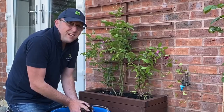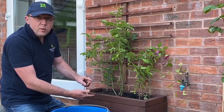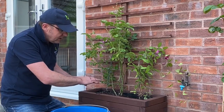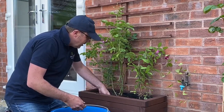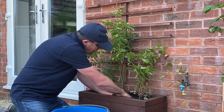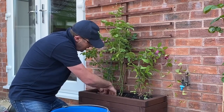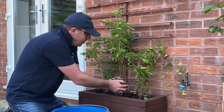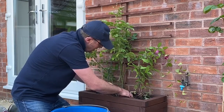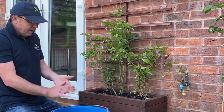I'm not going to completely fill the pot because I need to leave a little bit of a gap at the top for when you water, so you can flood it and then it will seep through. If you have it level, it will just overflow the water at the top, and then all the compost will come out over the edges and make it look a little bit untidy. So I'm just going to level this out. Nice and firm in there, so they're not going to go anywhere.